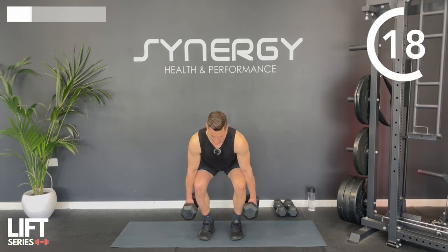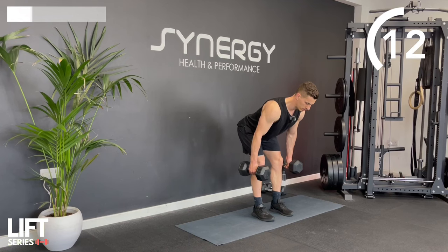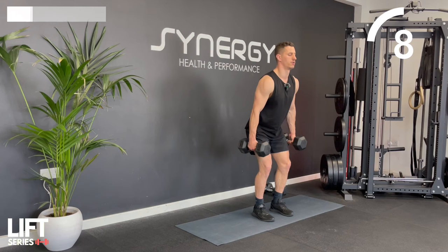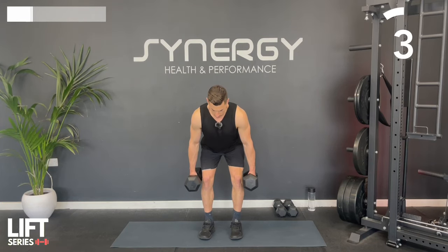Nice and slow and smooth on the way down. Pause when you get there, scoot through. So push the hips back, unlock the knees slightly. When the dumbbells reach your knees, you can start bending your legs, press through the floor, squeeze the glutes, and then go straight into the next rep. Always finish your rep.